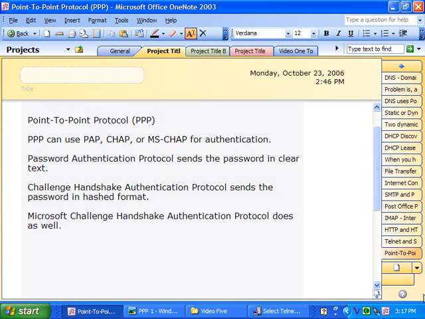Now, a point-to-point connection in networking simply means that there are two and only two possible endpoints, which in turn means that from either endpoint's point of view, there's only one other possible endpoint.